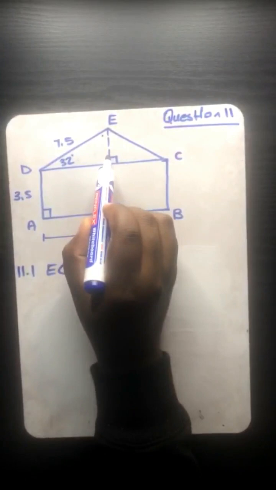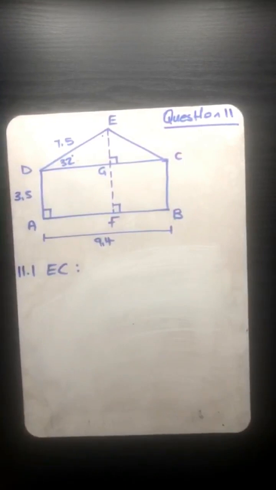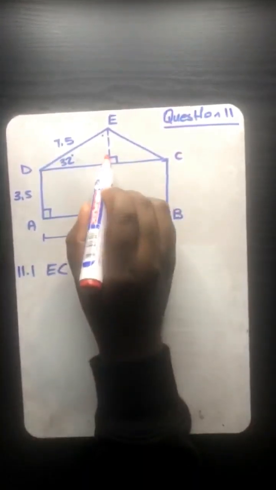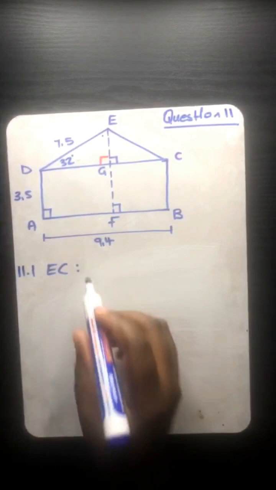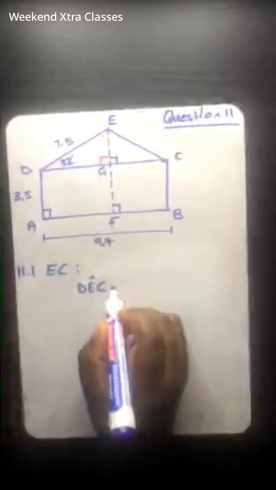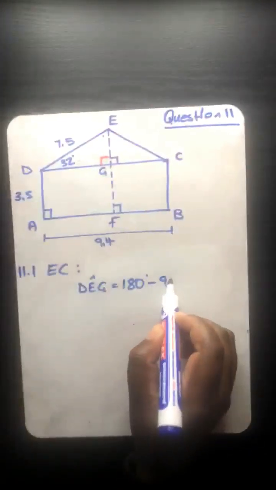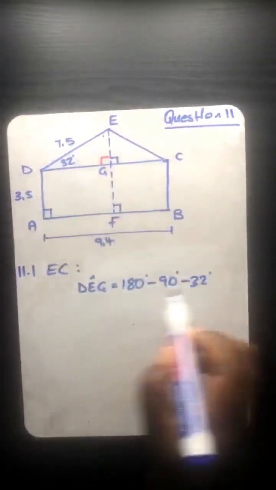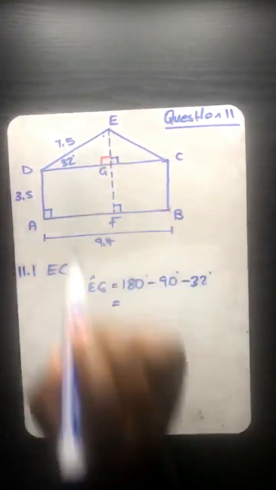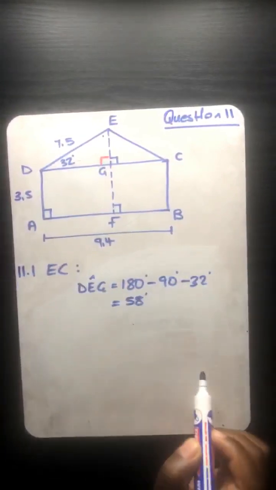Is it you knowing that because this is 90, that means this is 90? Then you do that thing of saying 180 minus those 2 angles. Is that what you did there, honorable member? Yes, sir. Okay, then it's fine. So in triangle DEG, angle E, you said 180 degrees minus 90 degrees, that 90 minus that 32. Then what are you getting there as that angle? 58, sir. 58 degrees. Okay.